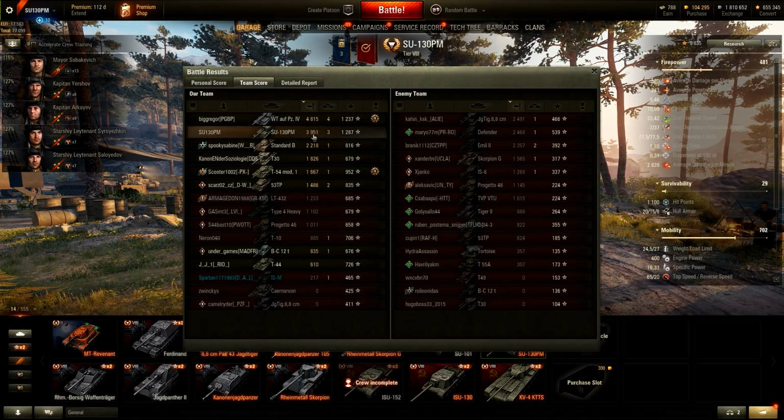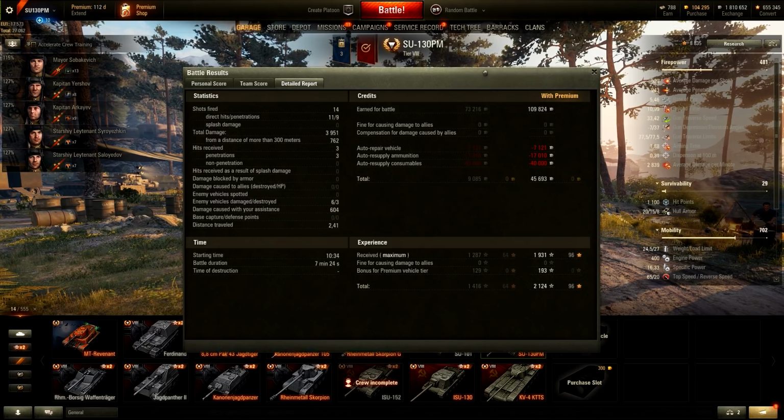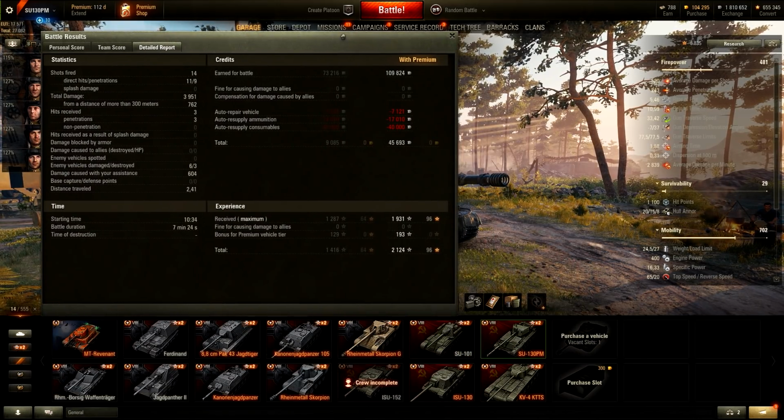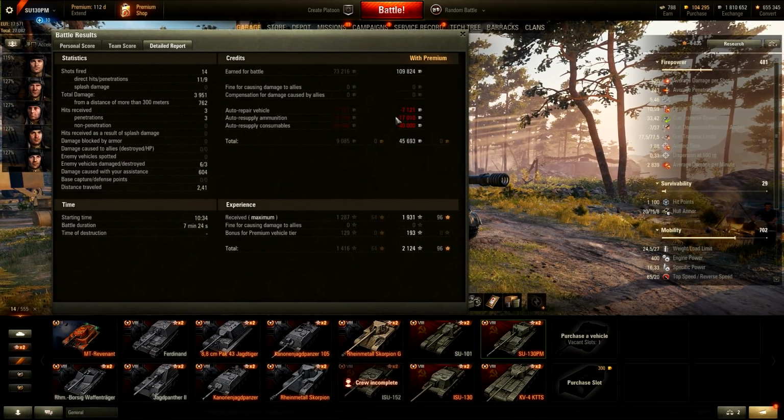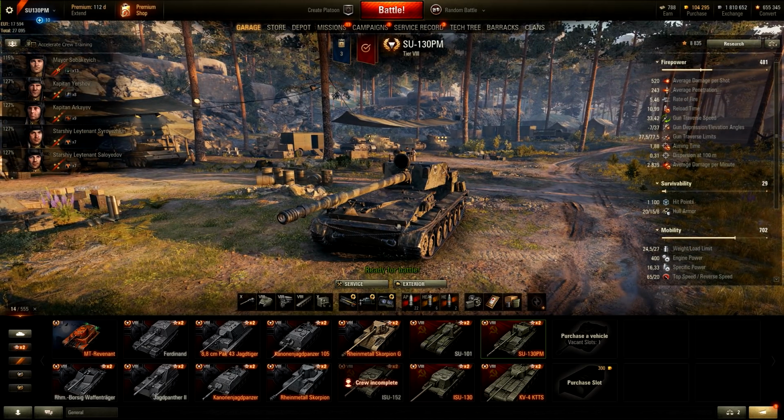So, damage done close to 4k, 3 kills, 1287 raw experience. And without using my equipment or consumables, because on my main account I am buying them with minus 10,000 credits and I have them stacked up, I would have made 85,000 credits profit. SU-130PM, I believe it was a good enough battle to show off this vehicle.